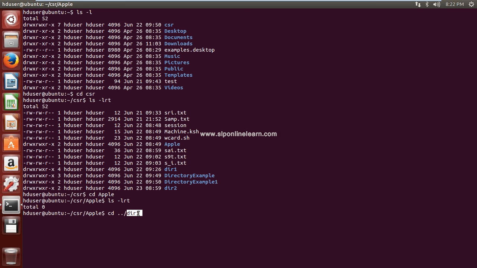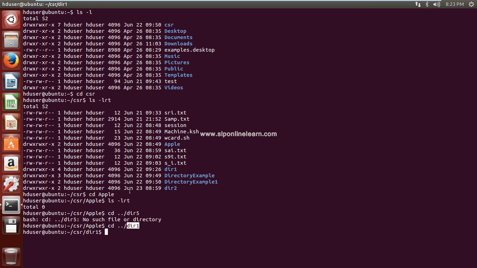This dot dot will take you to the parent of the current directory Apple. There it will search for this directory. If the directory is present, then it will change to that directory. Suppose, as an example, I try to change to dir5. Is there any directory in the parent of this working directory with the name dir5? No. So if I execute this command, it will display an error: no such file or directory. So cd dot dot slash dir1. Now it will be executed. Yes, we changed. In this parent directory CSR, it searches for this directory, and if it is present, the command will be executed and you can change to dir1.